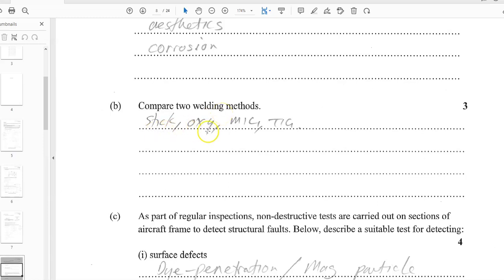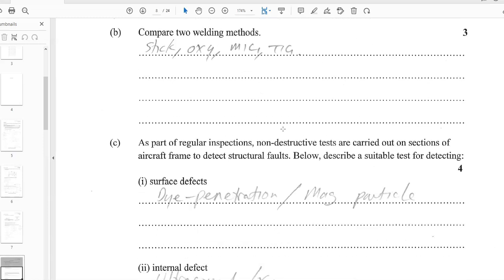Okay, so a lot of people talk about Oxy. Oxy doesn't use electricity, it uses a flame torch. If you said stick and TIG both use 2 hands, you've compared them. You've said how they're different. But if you say TIG is better suited to, it can only be done in a workshop environment, that's 3 points. If you said that stick and TIG, and you said TIG is better suited to aluminium and stainless steel, there you go, you've made a comparison. Yes? Is carbon welding a thing? I would write see me.